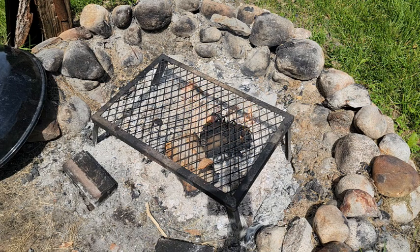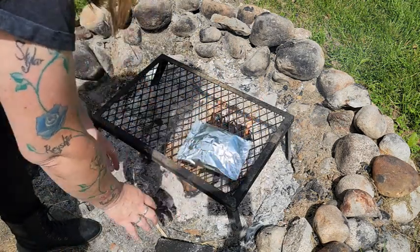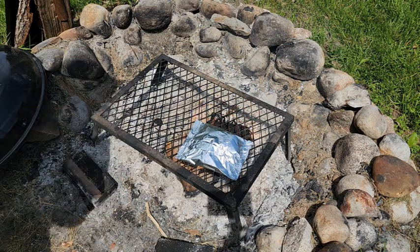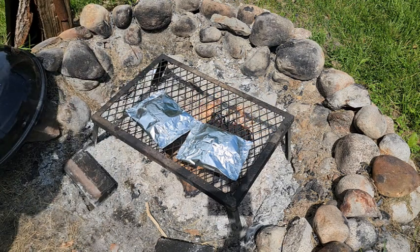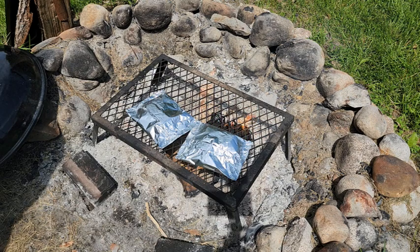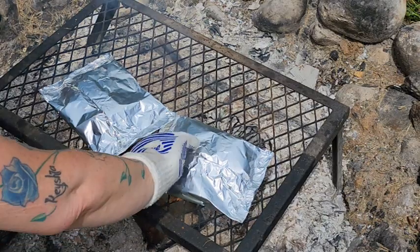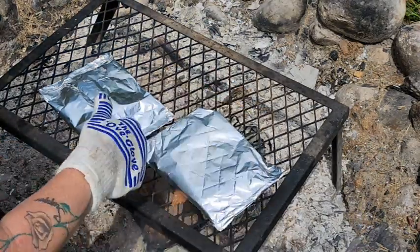So just the hot coals are what's going to cook this. So I'm just gonna take my packet and throw it right on there. And the fire is behind it, not right underneath it. So we can just let these cook for about 10 minutes and then I'm gonna come back and we're gonna give them a flip. So these have been cooking for about 10 minutes and you just wanna flip them over.